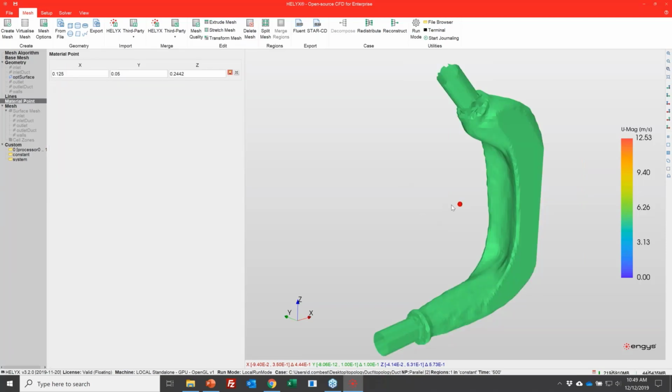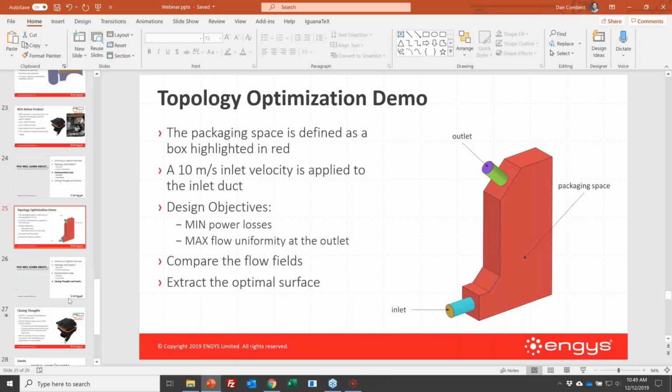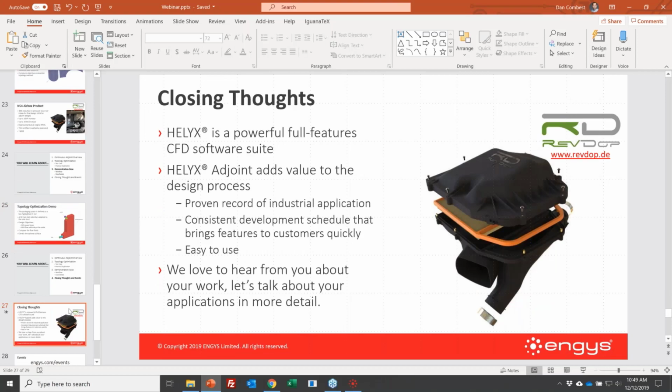We would need to make sure that our material point was inside of that, and then we could remesh, and then we could recalculate all of our objectives without morphing, without solving the adjoint equations. We're only solving a primal at that point, just to evaluate what our design is. Then after that, we would use that in the design process. All right, so let me stop here, and let me pick up where we left off.